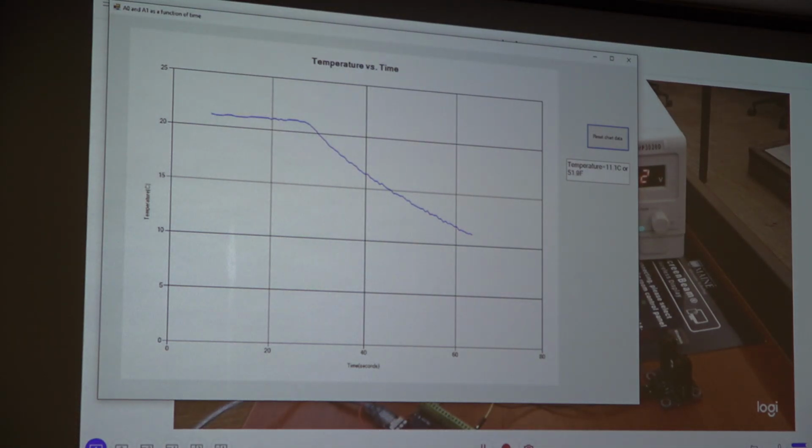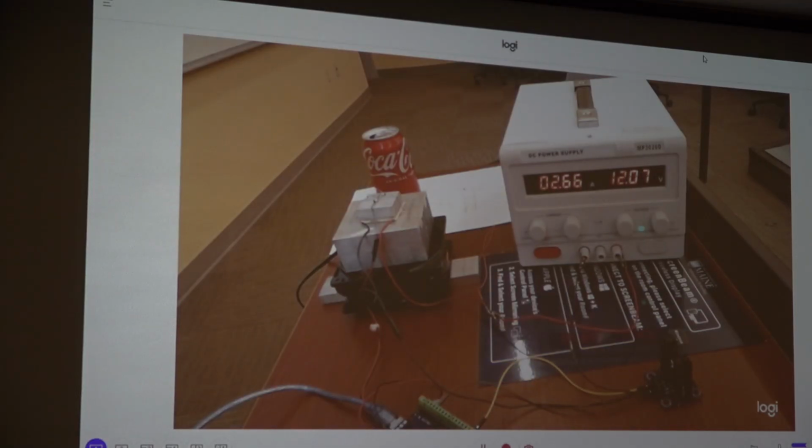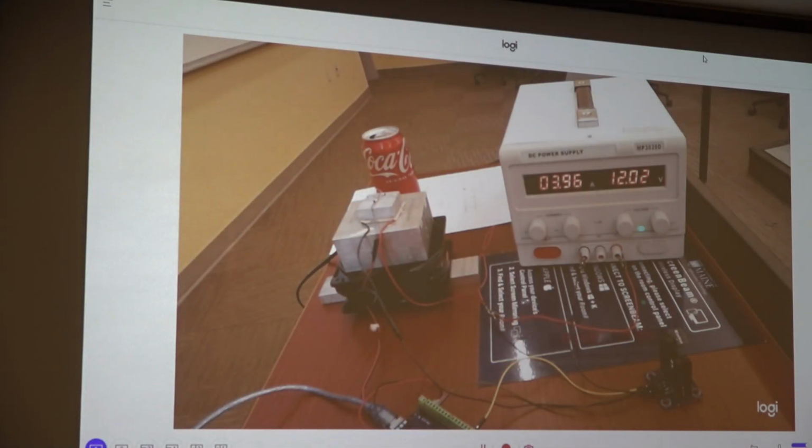Okay, so our temperature is going down, down, down. Great. My set point is at 10C. And you can see the amperage on the power supply is now off.